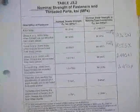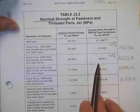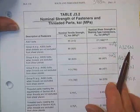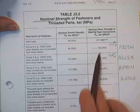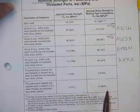Don't think so. Look at that. Were you asking where the table was? It's right there. There's the table. There's where you get the 68 for excluded. 8/10 of that must be 54 for included. That's where you take care of the fact that they are cutting the threads, cutting the shank. Same way on this one and that one for a higher strength bolt.